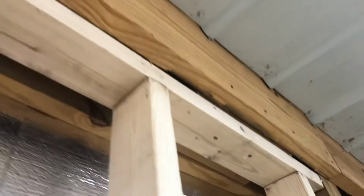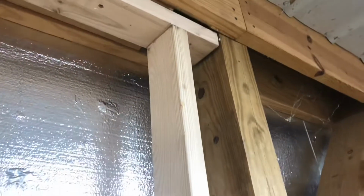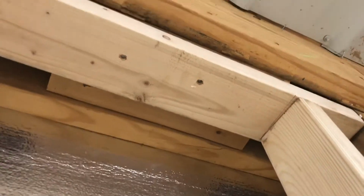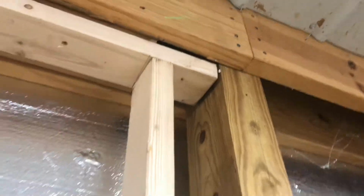On this end down here, I did the same thing, mainly because I just felt like it would be better since there's not a stud at the end of this wall that I can attach to the pole. I just went ahead and nailed that up into it between the headers. I'll probably come back and try to do a toenail on this. That gap's pretty wide on that end.